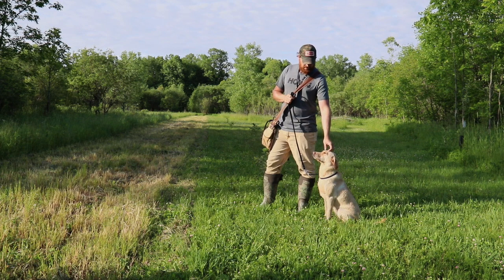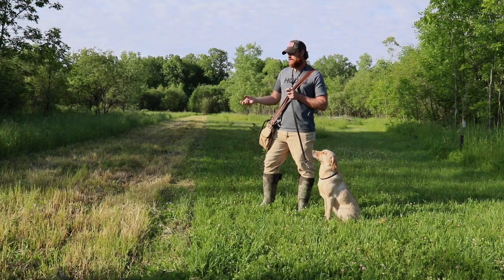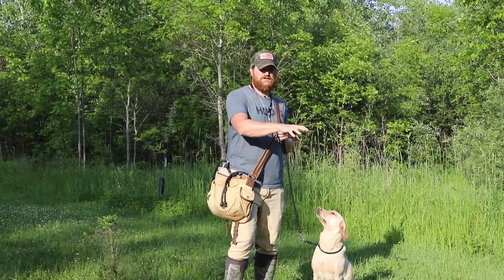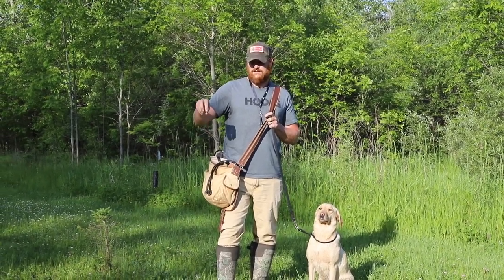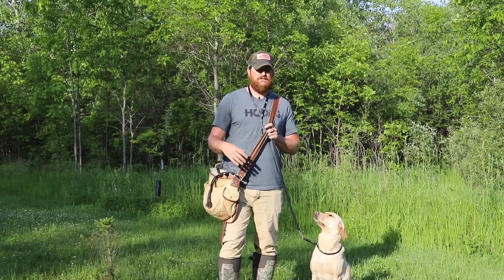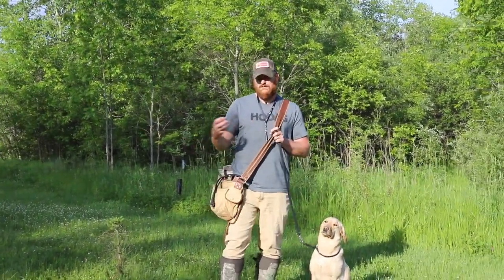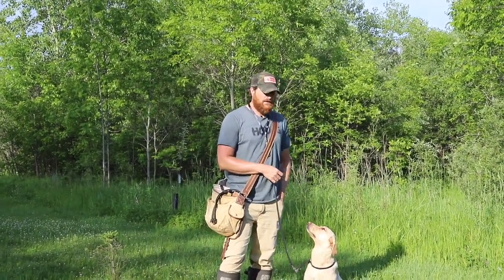The other thing that I started working on with her recently is with her hunt command, I want to stop her and get her into an area to hunt and hold an area of hunt. That's a skill, just like back casting is a skill, that when you start to work on it by itself and the dog starts understanding it, it starts to click, then you can start to implement it into the other parts of your training, which eventually get into the field. So that hunting area is something that I'm trying to build in. We're still picking that apart and working on it individually. If we have to, we'll pick apart the back cast and work on it individually.